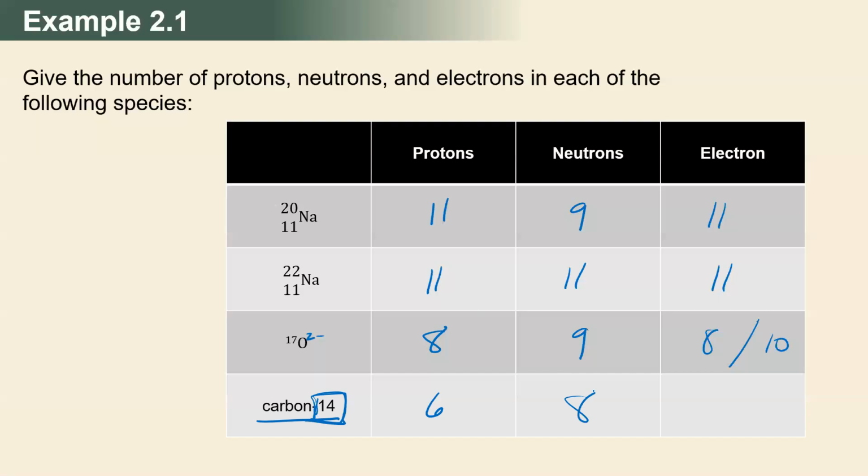Okay. Yep. Perfect. And then Abigail, if we have 6 protons, how many electrons? Would it be 6 too? It'd be 6. Absolutely, it would be. Right? And so you should be able to go back and forth from an atomic symbol or an isotope symbol, which is what we call these guys, to the number of subatomic particles and vice versa. Right? If I gave you the number of subatomic particles, you should be able to give me the symbol.